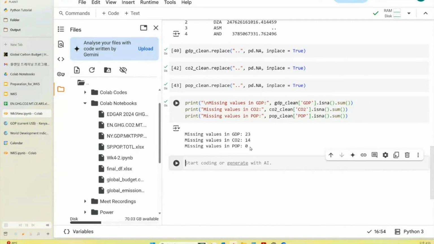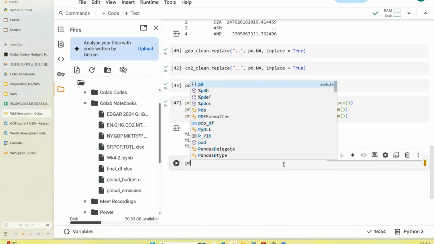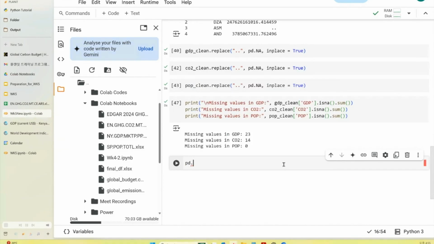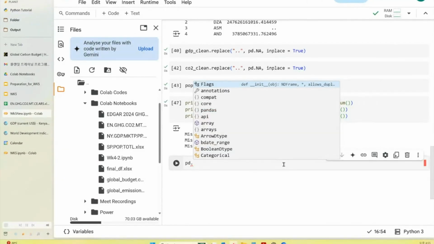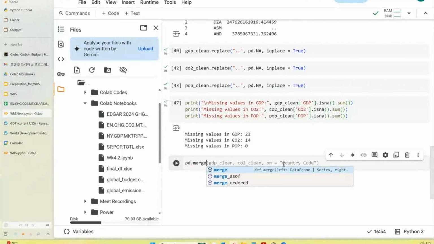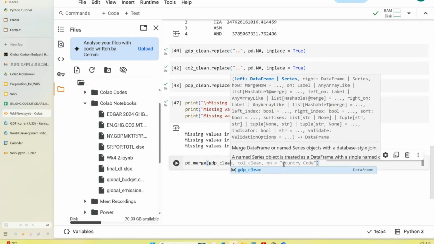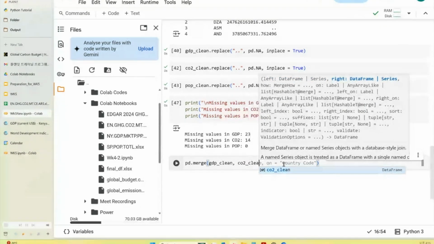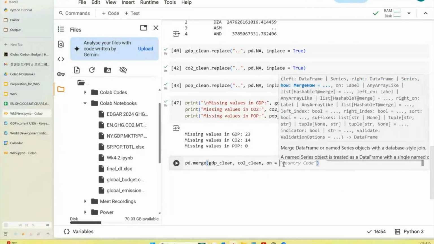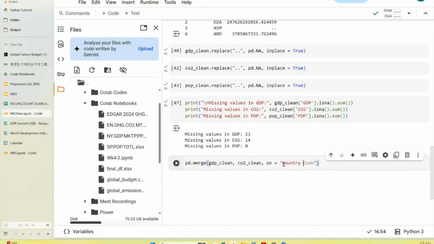Probably this is the last one we can do. We are going to merge all three data frames into one, right? How? In a pandas data frame, we have a method called merge. It's quite straightforward, right? We can merge GDP clean with CO2 clean using country code. How is basically inner.